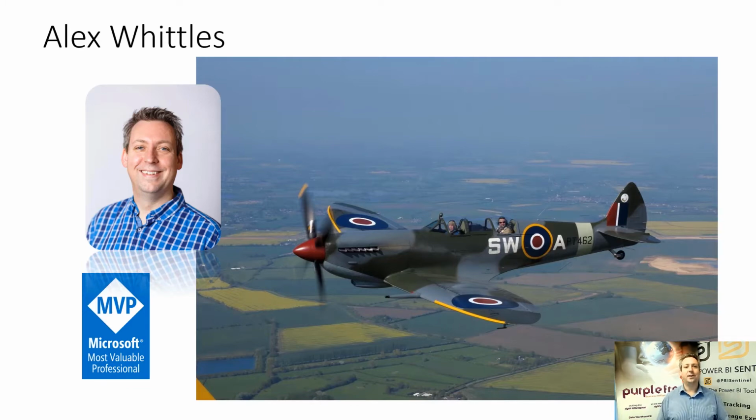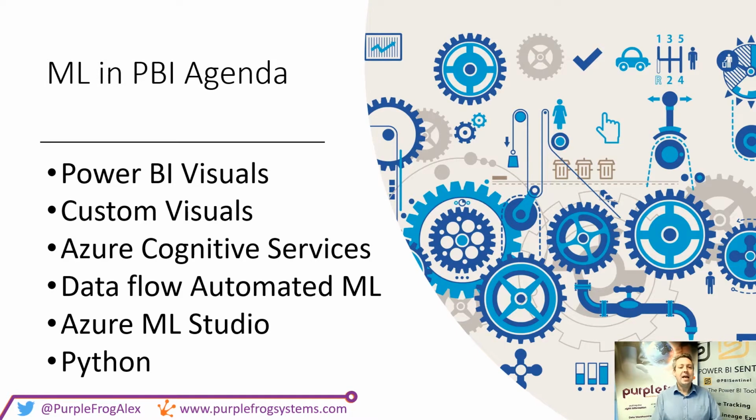Okay, on with the content of the session. What are we talking about today? We're going to be covering a pretty fast-paced set of demonstrations through different approaches for combining machine learning into Power BI. We'll be looking at some of the more easy options with built-in visuals, either out of the box or with custom visuals. And then we'll be looking at consuming Azure Cognitive Services, pre-built libraries of machine learning functionality that Microsoft exposed that we can hook into.